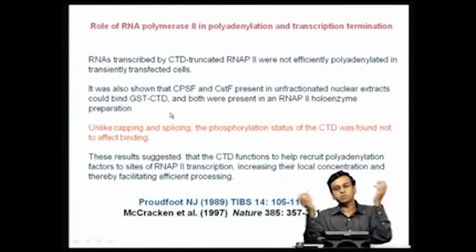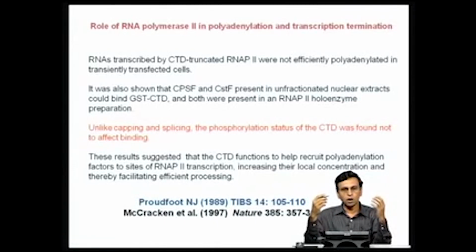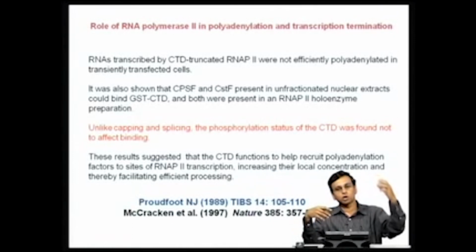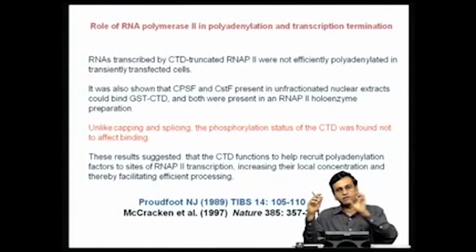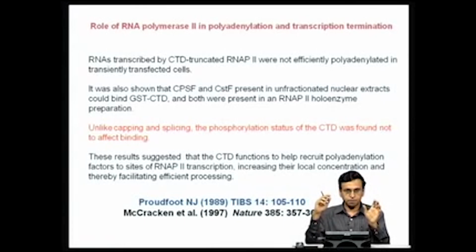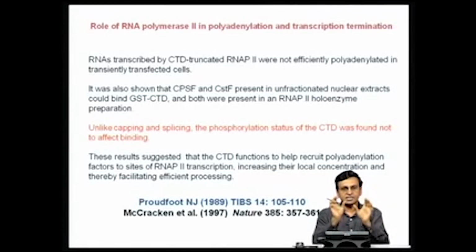Now, if you want to study protein-protein interactions, suppose I would like to know whether any of the proteins involved in polyadenylation are actually interacting with the RNA polymerase II carboxyl terminal domain. So, what do I do? I take the carboxyl terminal domain of RNA polymerase II and fuse it to glutathione transferase. Okay. So, I have a glutathione transferase C-terminal domain fusion protein, and this can now be made in large amounts in E. coli cells. Since glutathione transferase has very high affinity for glutathione, if you take this whole cell extract containing the GST-CTD fusion protein, you can bind it specifically to a glutathione affinity column. Okay.